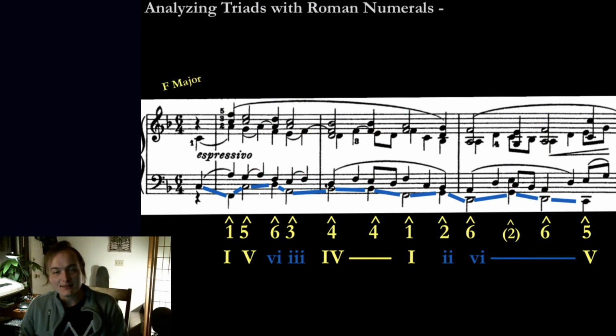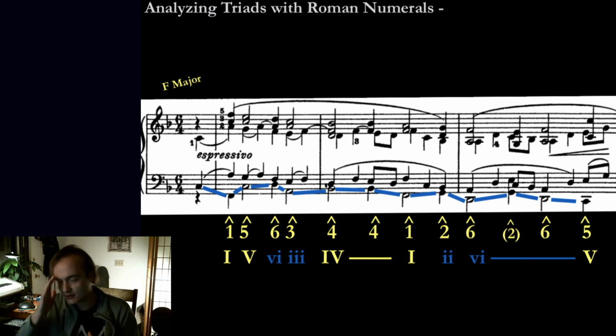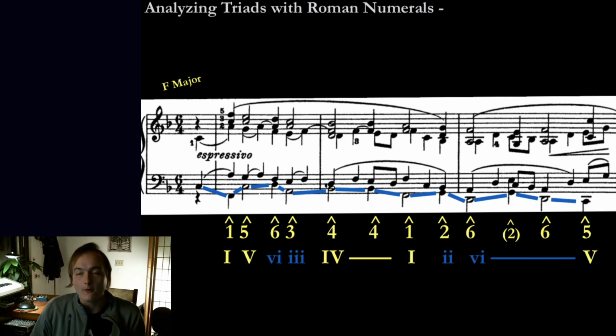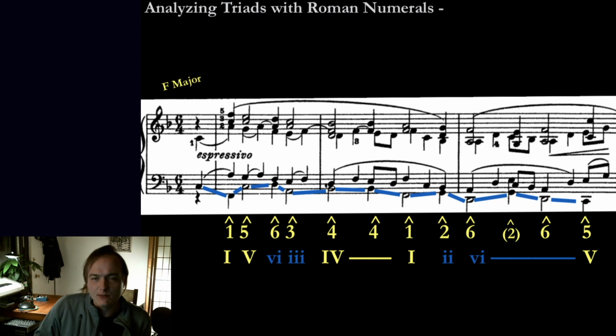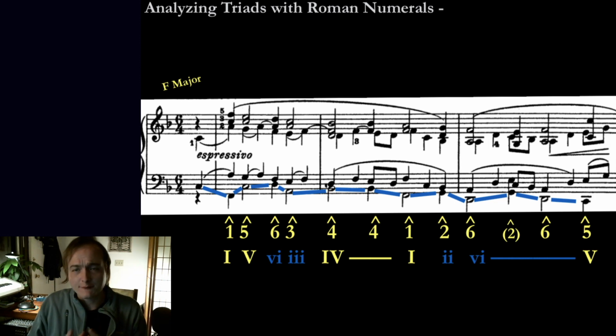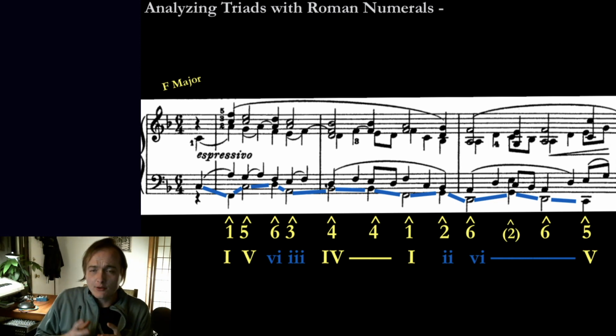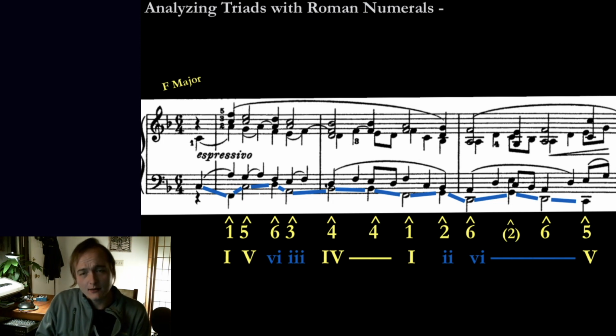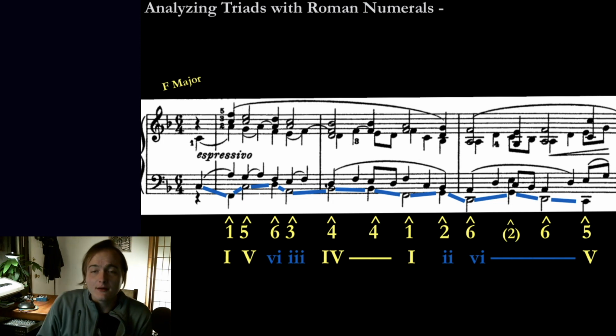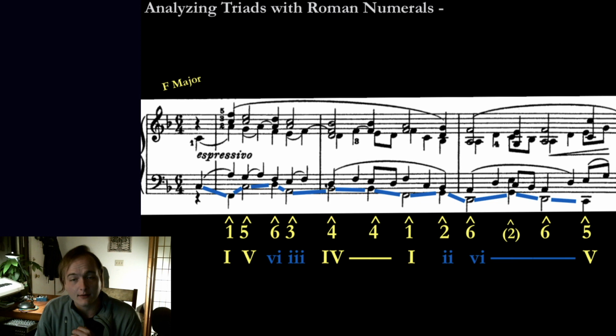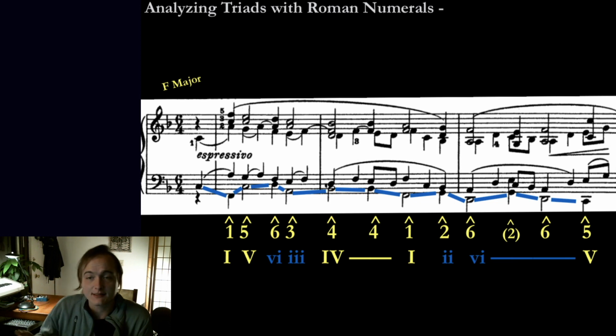So that is basically the process of how to determine the Roman numerals or how to analyze the chords in a piece of music like this. You start by just figuring out what your key is, and then you're going to use the scale degrees from that key to analyze the bass line. And then you're going to determine if the chords are in root position, basically meaning if their roots are, yes, indeed in the bass, as is the case here, then we can name all the chords just based on the scale degrees of the bass line. 1, 5, 6, 3, 4, 1, 2, 6, 5, etc.